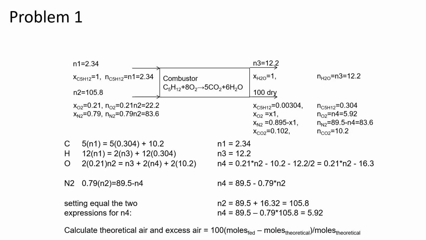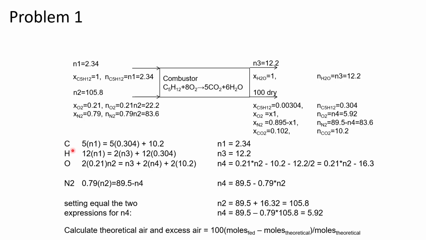Well, here are the results. I do hope you took a moment to try to do this yourself before moving on. What I'd like to do is go through each of the balances, how we obtain them, and then from those balances solve for the unknowns that we have here. So we're going to start off with the atomic balances for carbon. That's the very first line right here.